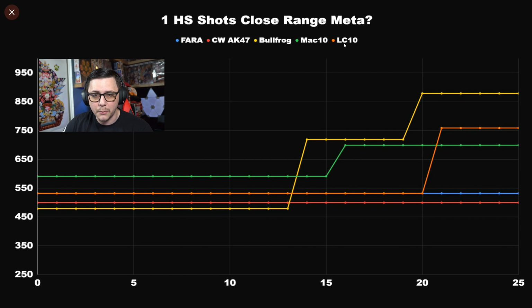But if you land too many limbs, the TTK could rise a little bit and not be quite as good as this number. Then we have the LC-10 and the FARA, again tied because they have similar fire rate, damage profile, and shots to kill, up to about 20 meters. And then the FARA takes over again.